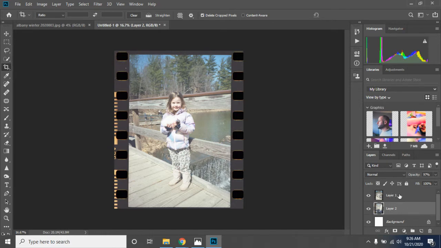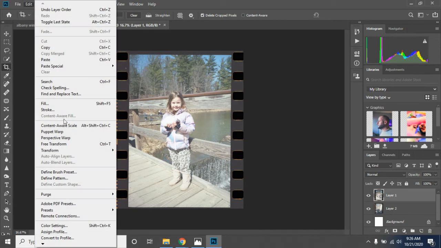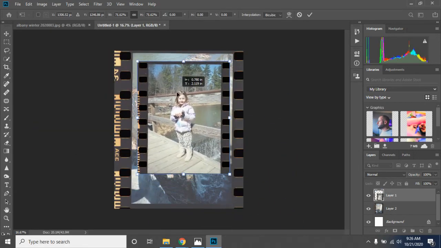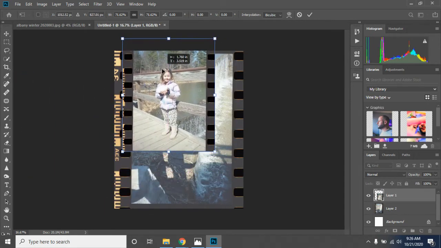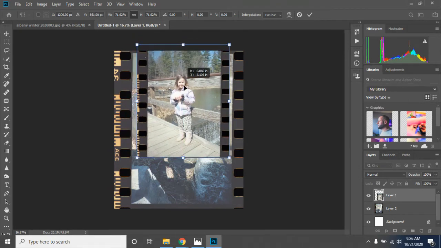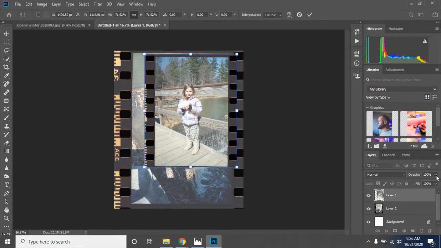I'm actually just going to take this picture. I'm going to edit, free transform it, and I'm going to shrink it down. I want to make her fit kind of in this area right here. But first, I just need to do my opacity down so I can see where exactly I'm lining that up.